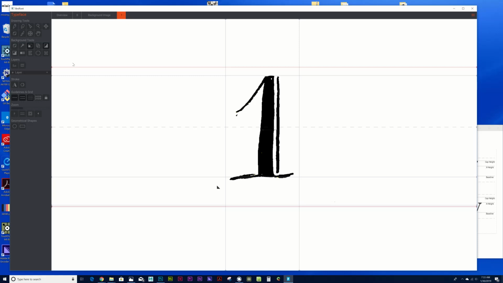Don't worry about this choppiness right now. Down here we have set background threshold, haven't messed with that too much. It will affect the auto trace, but I'm not going to mess with it now. Then we have amount of auto trace details, that's set at 1, and then we have auto trace simplification. So these let it be more detailed or more simple, more points, more lines, that kind of thing. Let's leave them at the default for now. Over at the far right, we have this X, delete background image. Don't touch that. And right here, where we have this circle with dots, that's auto trace background image.